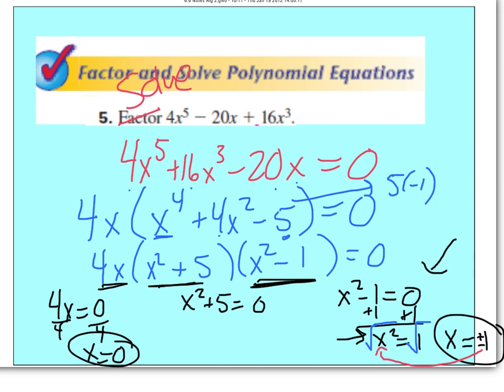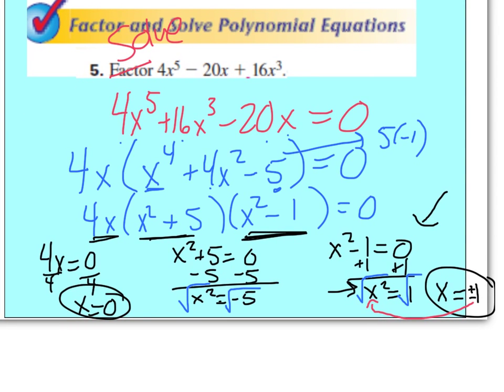Let's do the middle one. We're going to subtract 5 from both sides. So we get x squared equals negative 5. And then we're going to take the square root again. Taking that square root did cause a plus and a minus to actually happen, so I'm going to rewrite it as x equals, I'll put the plus and minus there right now. Be careful, this is a square root of a negative number. That negative square root pops out of there and changes to positive, but I put an i out here, and I put the square root of 5. So that's the final answer.